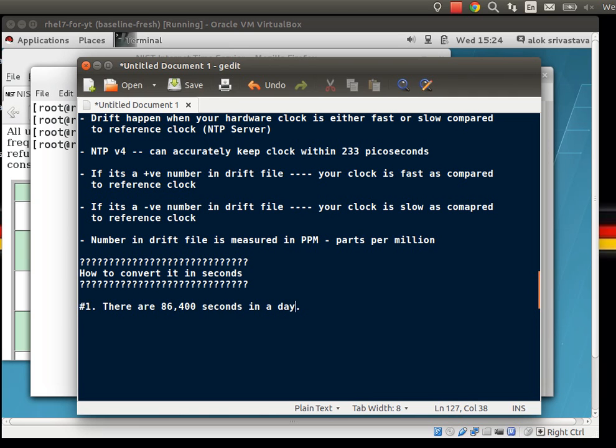To convert it into ppm, I say 86,400 divided by a million, which is 6 zeros.